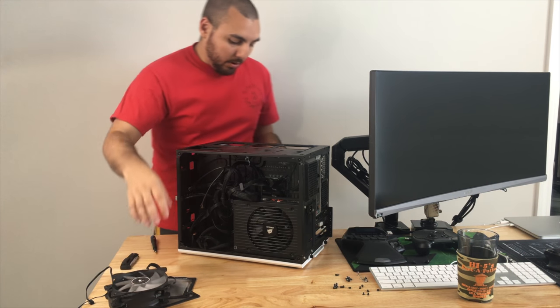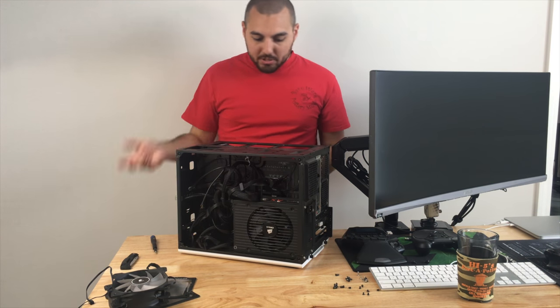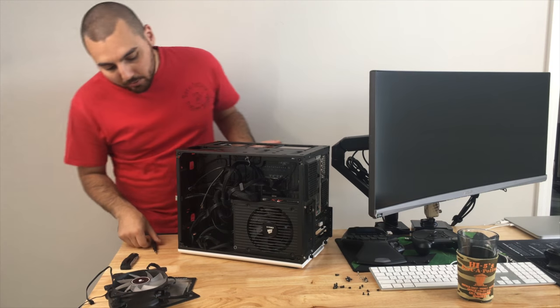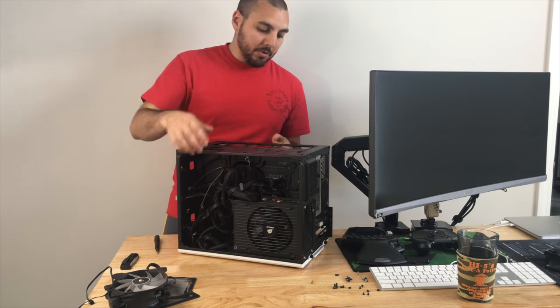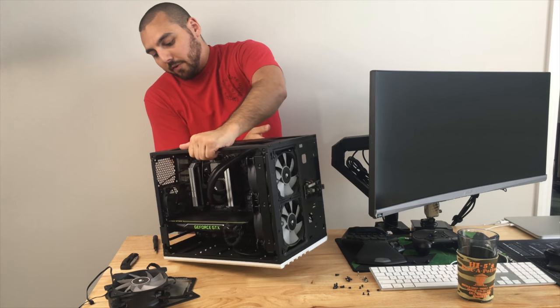So these are airflow optimized fans. I do have static pressure ones in here, but we will remove those shortly. So I think I'm just going to leave all this and remove everything in here first.